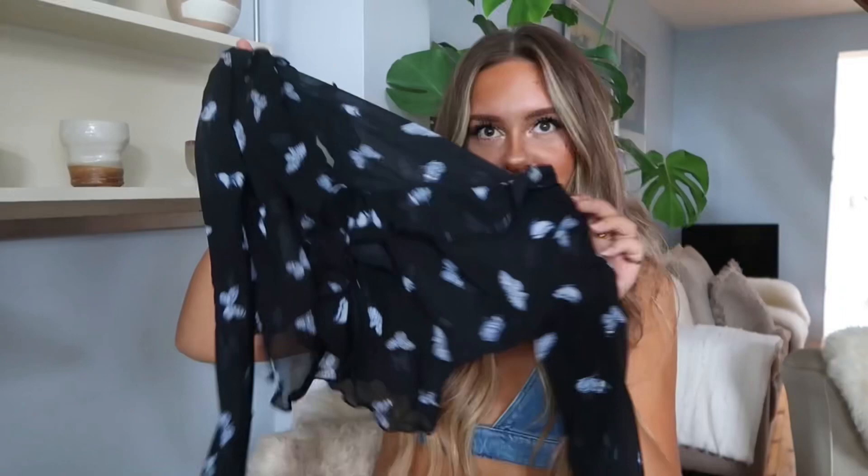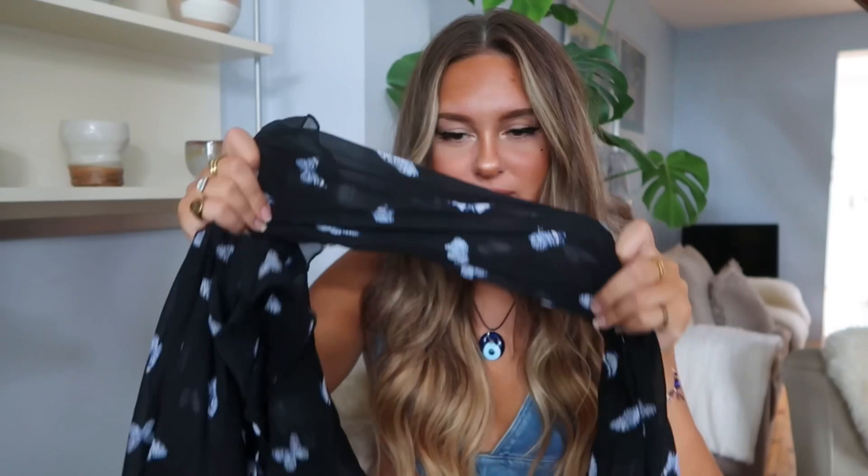I've been loving chiffon-y blouses at the moment — that House of CB, Addicted style. I think they look so pretty, very Carrie Bradshaw, 90s vibes. I saw one on H&M and it comes in so many different colors. I picked up this butterfly dark and light blue chiffon-y little blouse with a little tie at the front — very cute. It very much gives me Matilda Djerf vibes. Sometimes I struggle with mesh tops as they cling to my arms, but the arms on this are a great length and it doesn't cling at all. It doesn't have much stretch though, so size up.